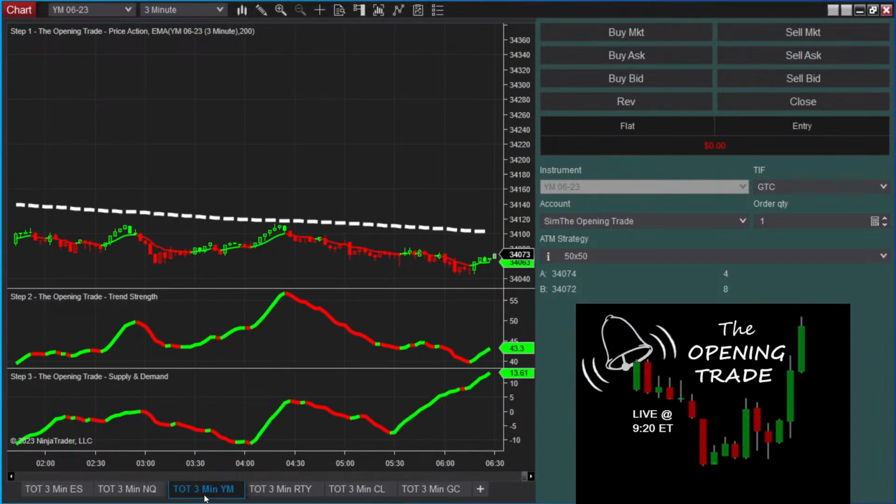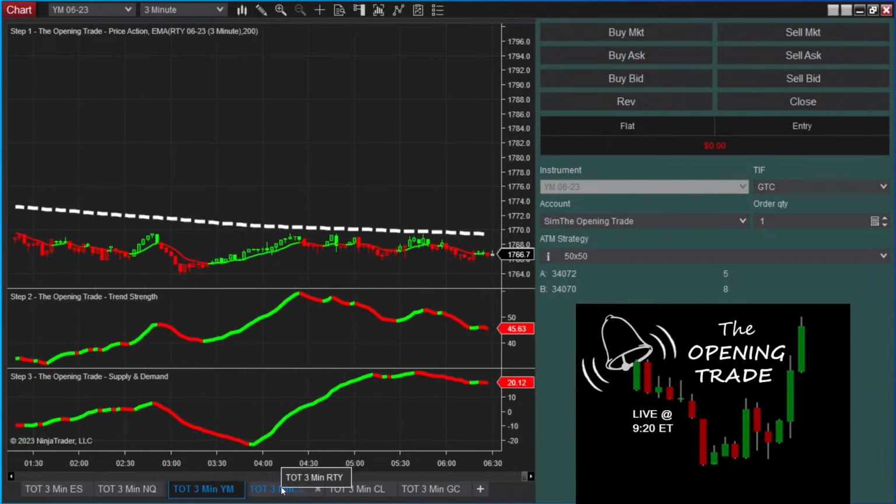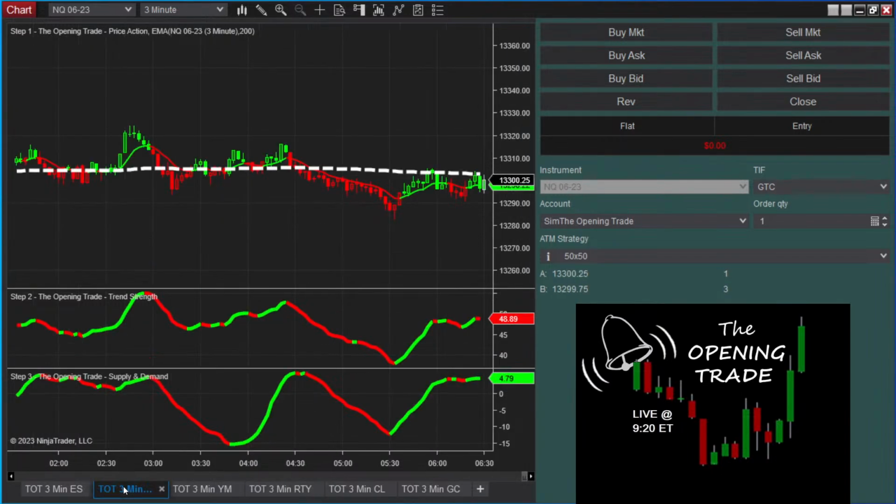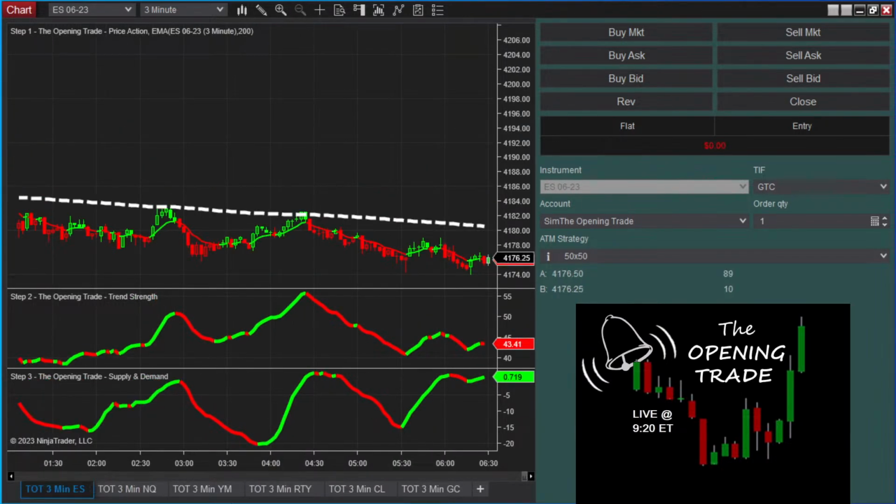So our first automated trade that takes place is 6 minutes after the New York Open happens, and it would be on the Dow. 2 minutes after that is Russell. 2 minutes after that, as long as the automated trade indicators have been met for each chart, we could see the NASDAQ and the S&P fire at the same time.